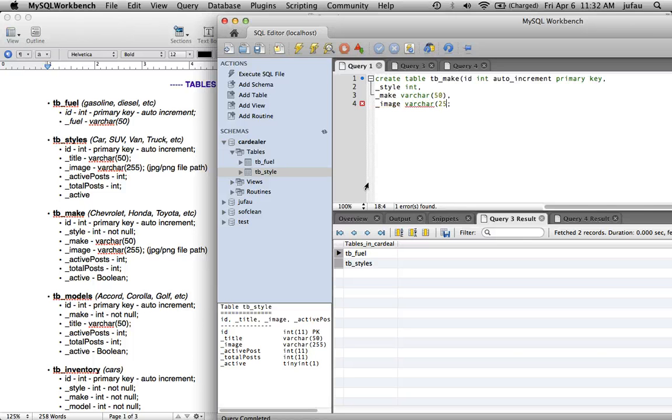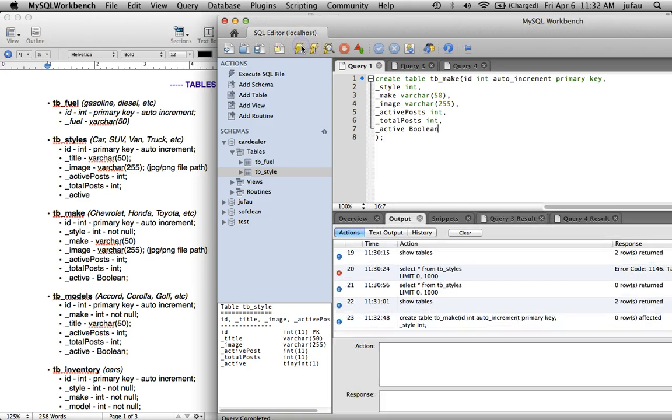varchar 255, active posts integer, total posts integer, and active as boolean.